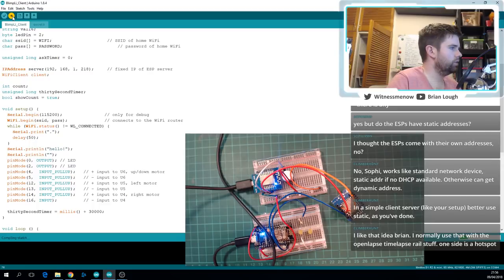Let me just take a quick check in the chat. Yeah, not only would it be potentially faster, it might be more flexible in terms of if you wanted to bring this somewhere, rather than having to either put WiFiManager on the two boards to dynamically configure the SSIDs or even reprogram them. You'd just be able to set it up. It wouldn't have access to the internet, but it doesn't need it for this sort of stuff, I would say. So it might be another solution, but I think this way should be fine too. I don't see any problems with it. We'll just get the details and we'll see.